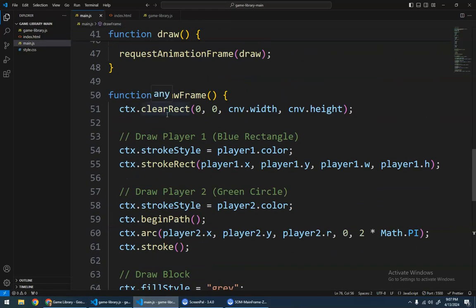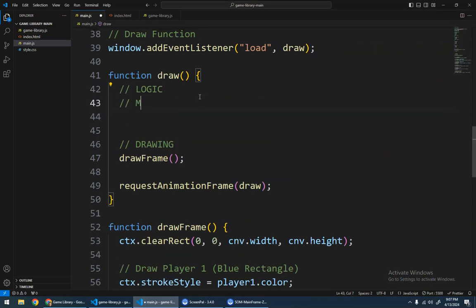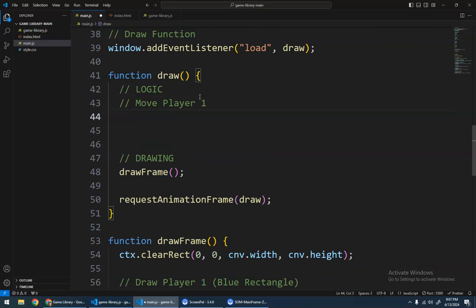Well, let's go into my logic section, and let's move player1. So I can just use my keyPressed variable, and then I use square brackets to access the property that I'm looking for, which in this case is ArrowLeft, let's say.